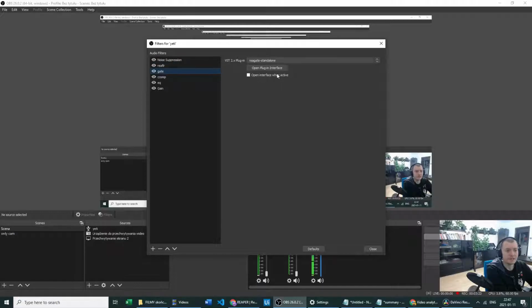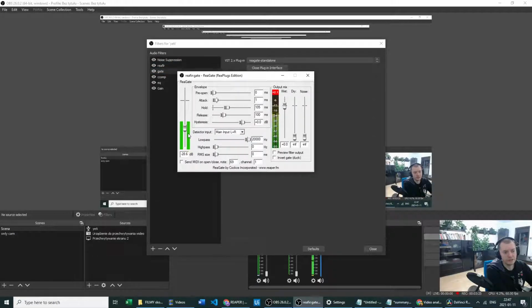And the last one is Gate. Gate basically lets you clear the sounds when they are lower than this bar.